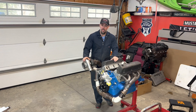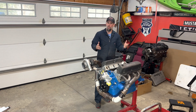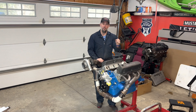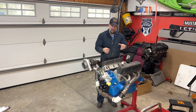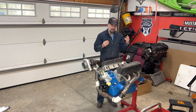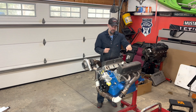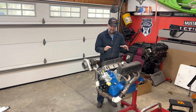We're back on the Hellstang project this weekend and I've got a bunch of stuff that I'm hoping to get accomplished. We'll see what really happens, but a lot of kind of random stuff, just some small stuff. For example, we've got some studs that we're going to put on for the intake manifold for the Holley Hi-Ram. With all the stuff that I ended up buying, my whole little setup, it came with some studs, but I was missing like four. So I ended up having to buy a whole set - a Speedmaster set. I'm going to get these installed and put in some thread sealant because some of these go down into the lifter valley, so I don't want any oil coming out.